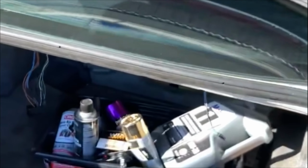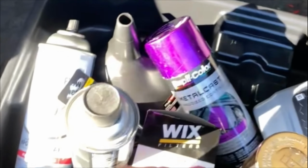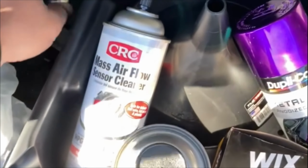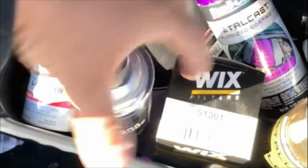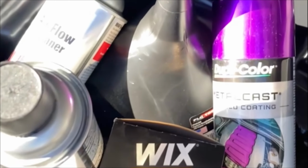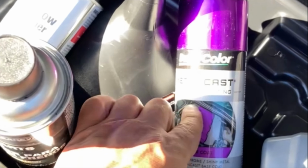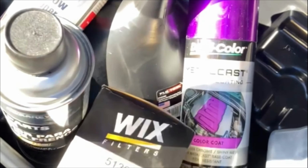I'll show you the paint scheme that I have set up. Okay. So we got some Mobil 1 10W30. I bought the half inch ratchet. The 27 millimeter. Got some electrical cleaner, some brake cleaner, and the Plasti Dip color purple is the one that my brother wanted. I've used that color before with a friend of mine, Junior, a 240 owner, and it reveals whatever you have under it.